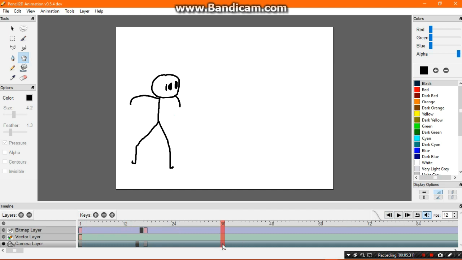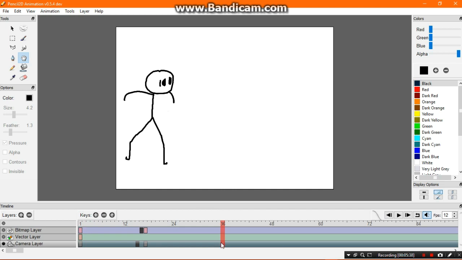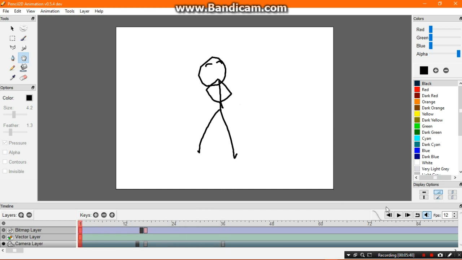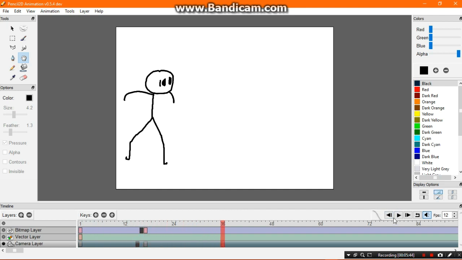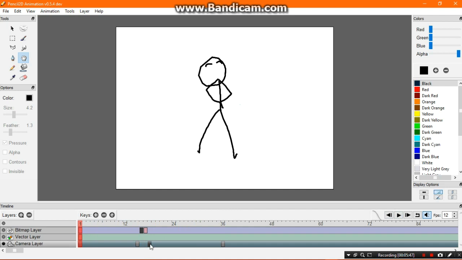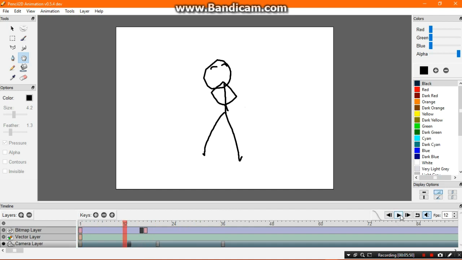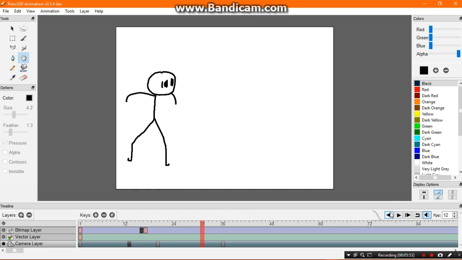And if you want to add extra seconds, then add a key. Then you have got your camera. You could also extend it if you want to. So that's your camera tool.